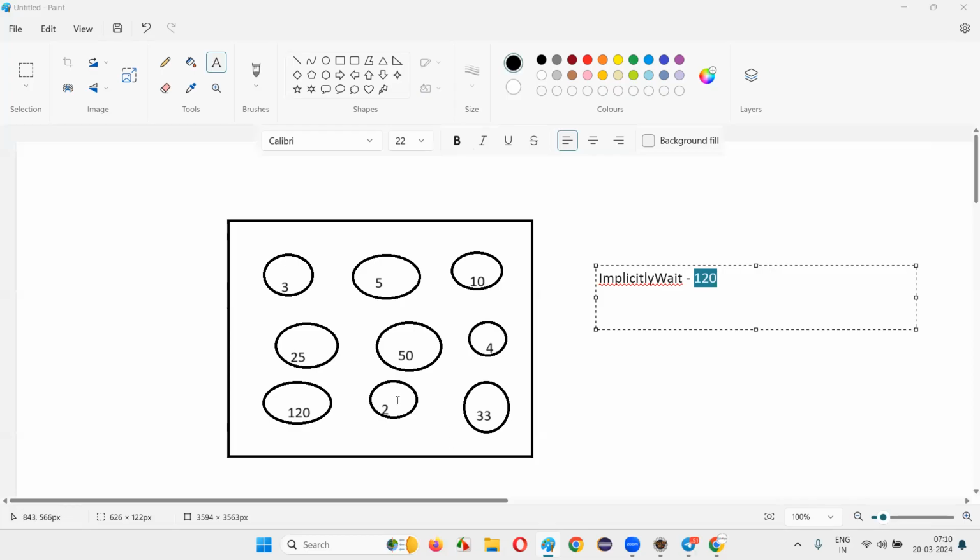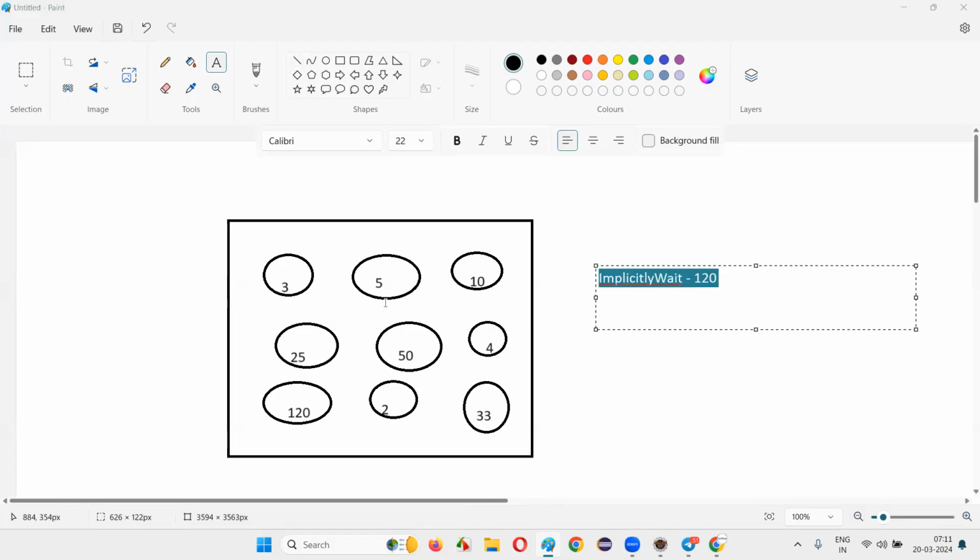Let's say this particular element which takes only 2 seconds has some locator problem. To fail that and say that no such element exists, the NoSuchElementException will come, but it will take 120 seconds instead of just waiting for 2 seconds and letting us know that there's a locator problem here. That is the problem with implicit wait, right?